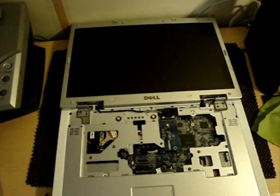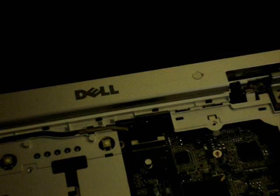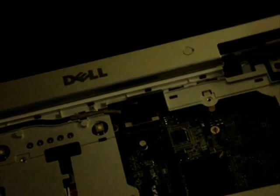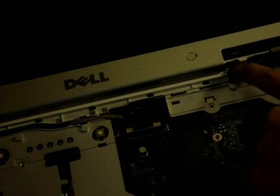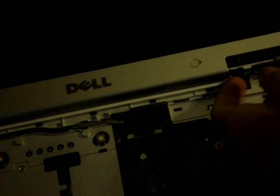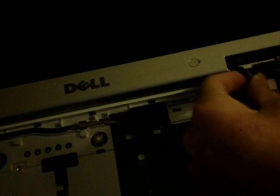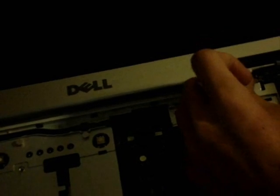Now, the reason why I took off the keyboard was for easier access. So I'm going to zoom in so you can get a closer look of what you can do right now. Okay, so what you do now is you lift your computer up slightly, and there should be a wire running through here. That's your wireless antenna. So what you need to do is pull it tightly. If it does not come out, do not force it out.